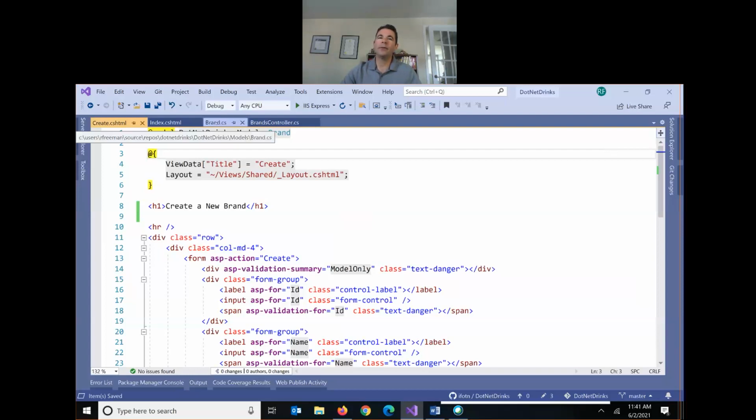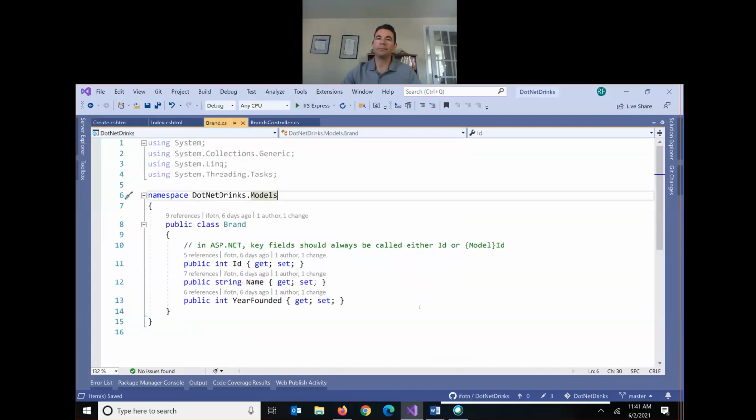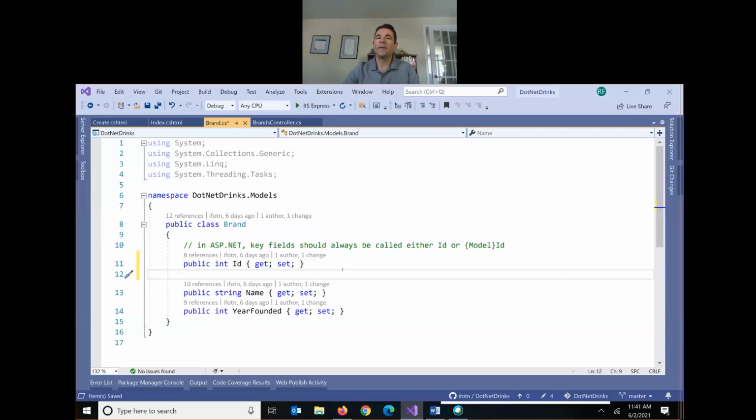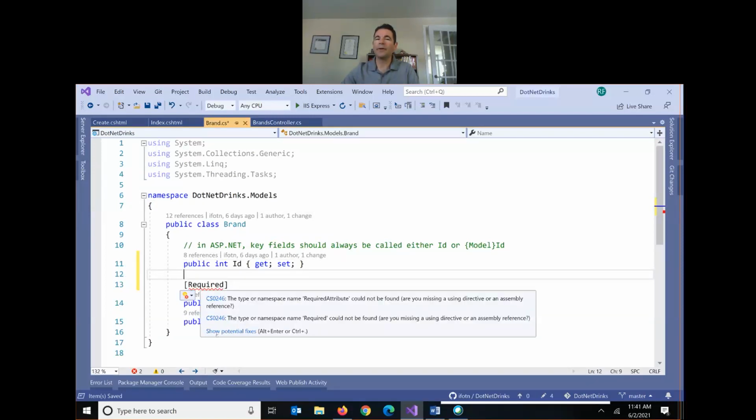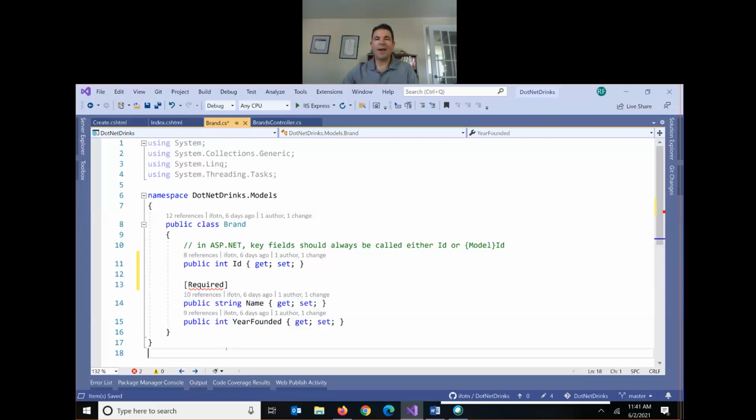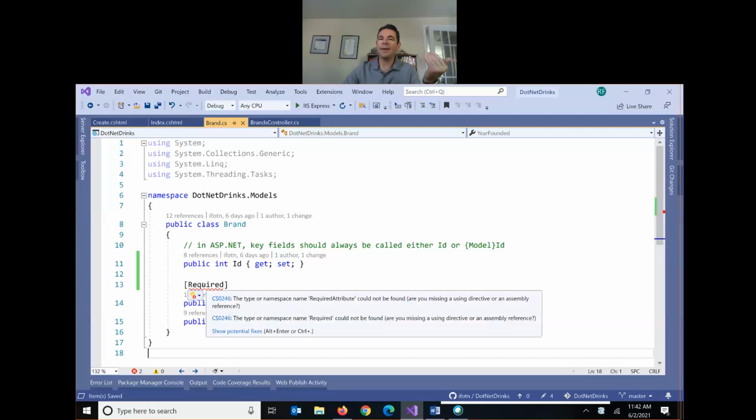So they also gave us simple tools for validation. So let's say, for example, we want to add some validation rules. Let's say here that we want to make the name attribute required. So if we go to our brand model, and above the name attribute, we add required in square brackets. Now notice it hasn't worked right away. We get this error, Visual Studio underlines it in red, cannot find the attribute required.